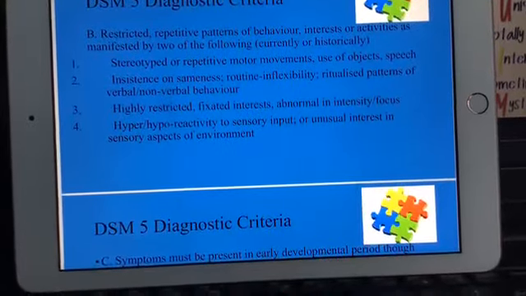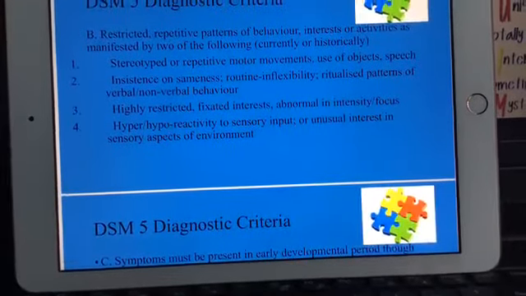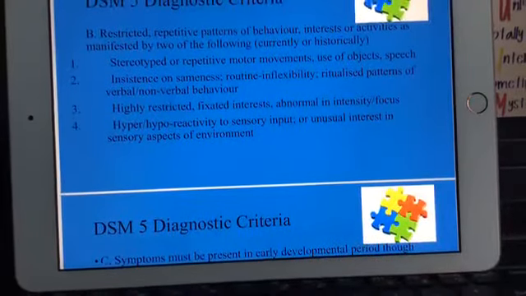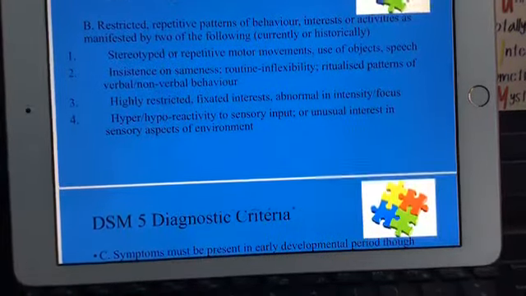And this usually happens from early development. From the time a child is about 6 months, parents oftentimes start to notice changes. A child can be diagnosed with autism spectrum disorder as young as 18 months. So they will already start to see some characteristics. Some parents may notice that they have difficulty engaging with their child.